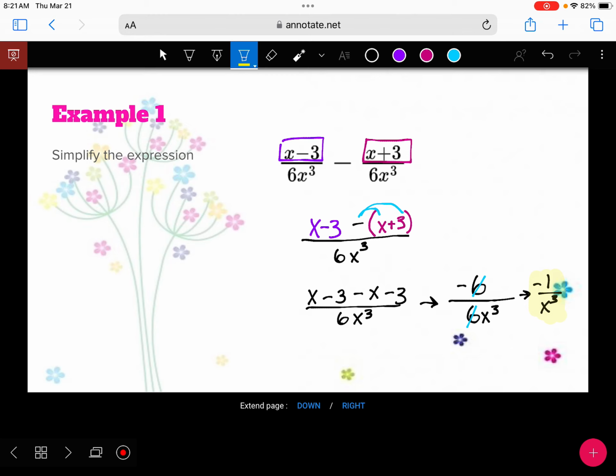Because usually it'll say something like simplify the expression, which means I do need you to get all the way down to the end. But if we got here, we've done the hard part. And so usually something like this would be 4 or 5 points. And this getting to here would get you 4, maybe 4.5, depending on how complicated this side was.